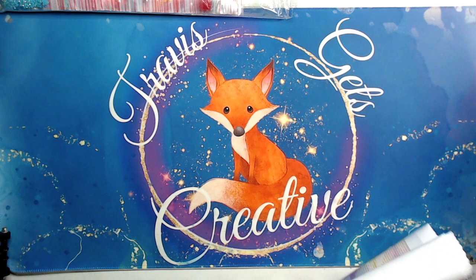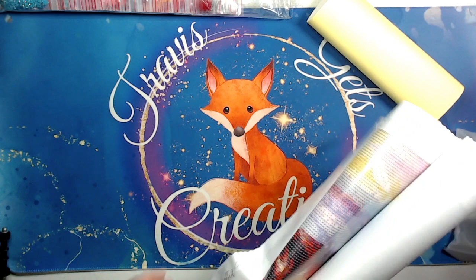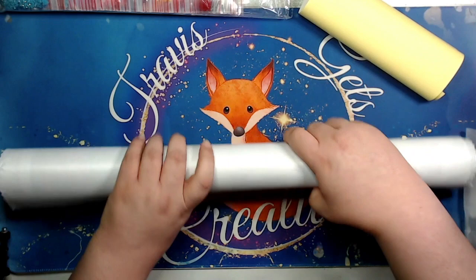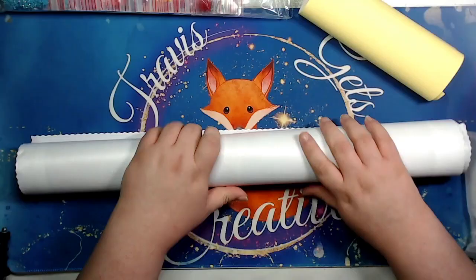This material is so soft and it's really good quality. It will eventually lay flat on its own, but rolling it back just kind of helps speed up the process a little bit. I'm excited — this is my first canvas with the new Rose Profit Creations logo and it looks so good. I have it rolled back, and this one actually fits onto my table a little better.